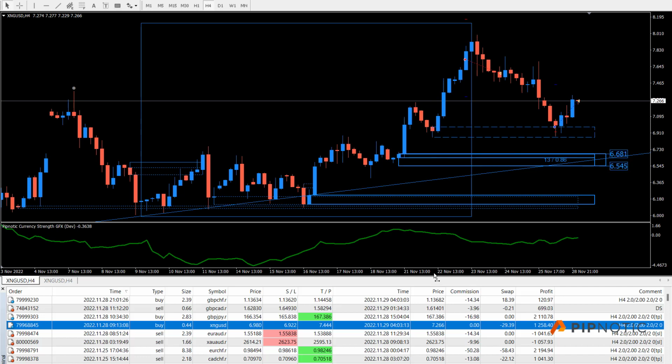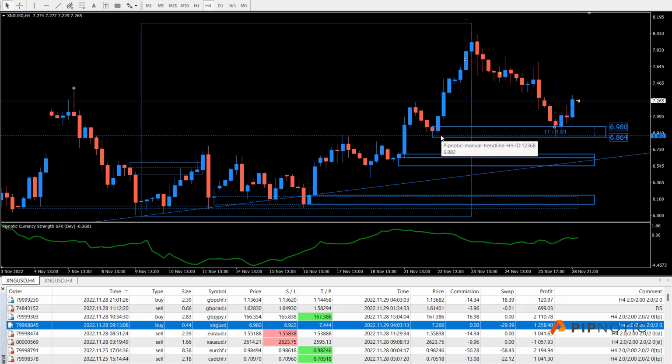Okay, so this one worked out. Why? Well, we actually went through it almost to the bottom. So let's find out why we almost went through it. This we need to know, because it'll help us put on a better entry next time. You can see this candle's a release candle. The low of it is right there. So that's pretty close, isn't it?